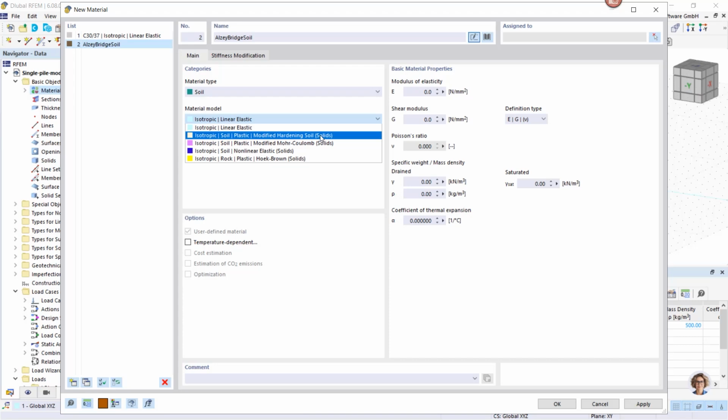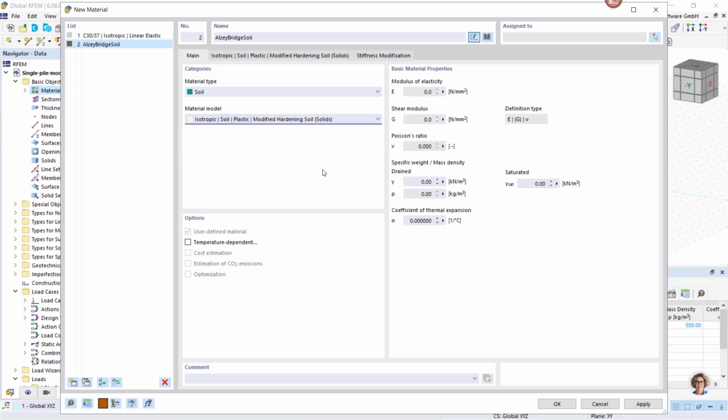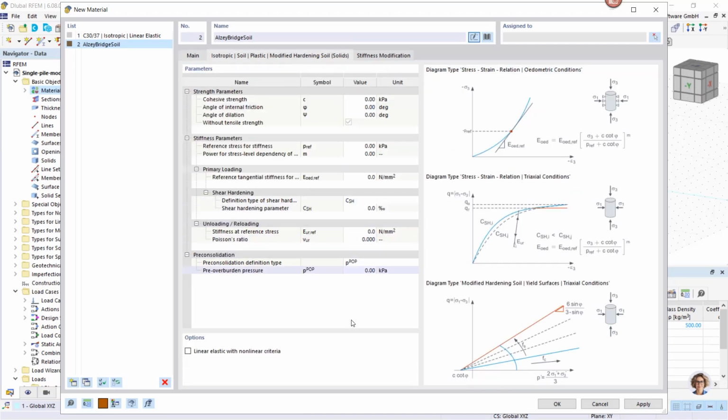We will use today the modified hardening soil model, so I activate it, and in this base register I can define the weight. I have the drained specific weight here and the saturated specific weight here. Okay, and then I can come to the specific register for this soil material, and I would like to define the material values for the soil now.